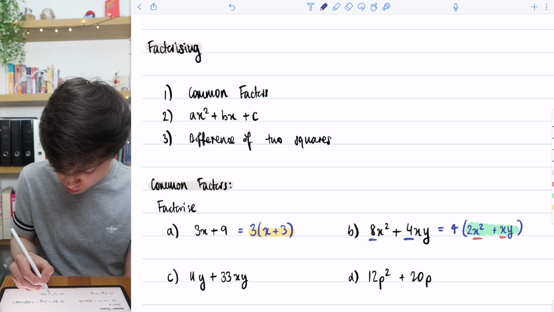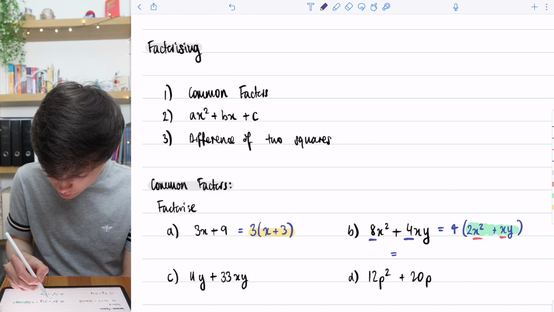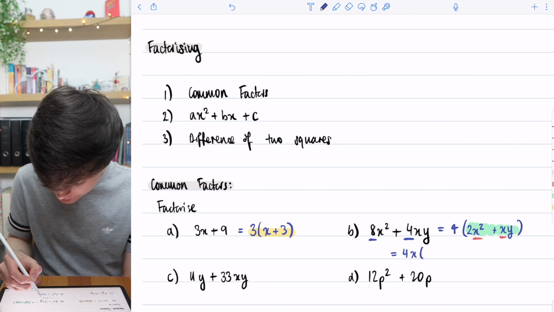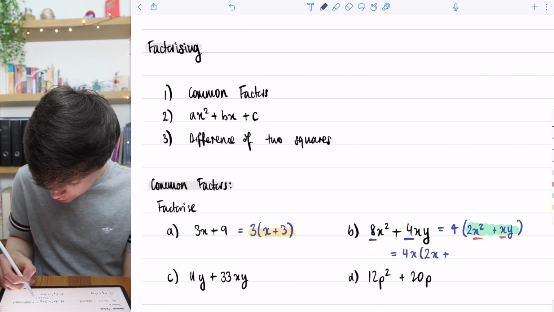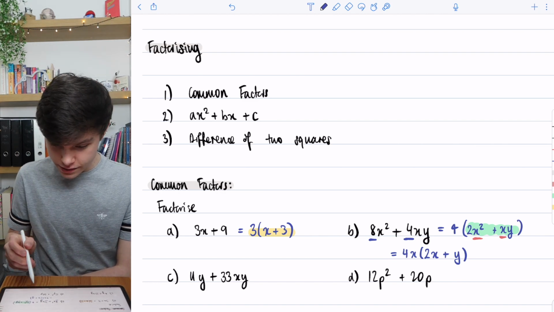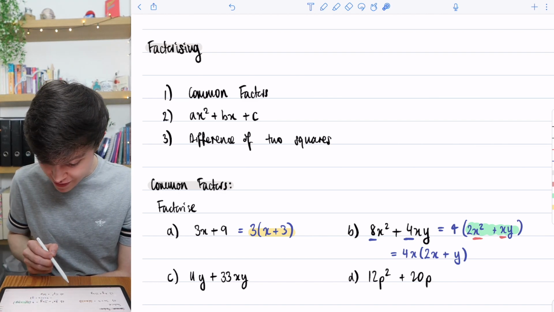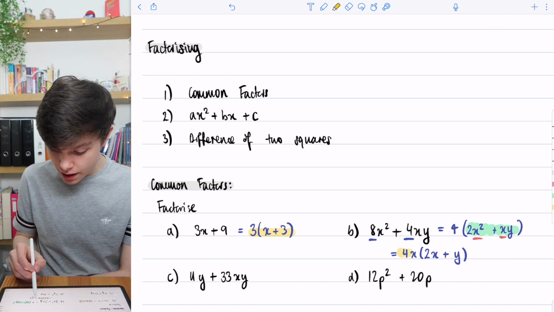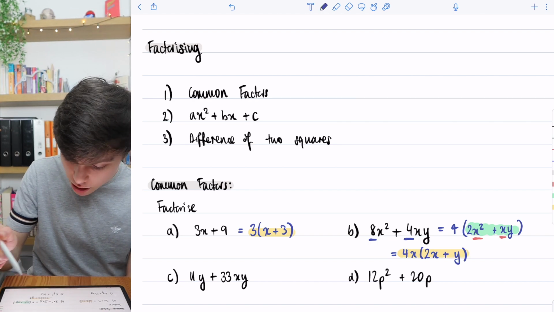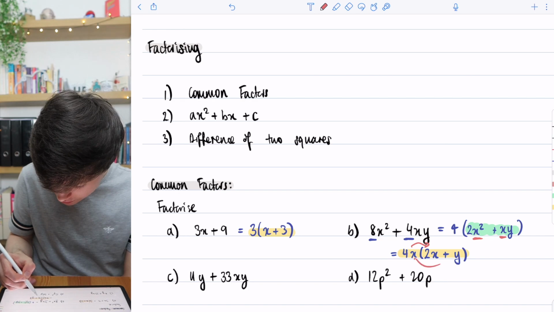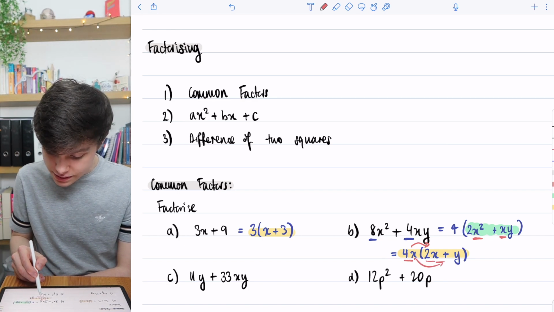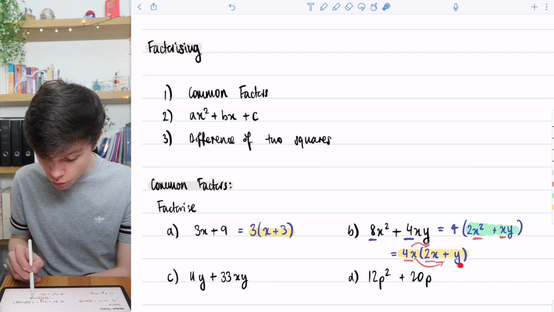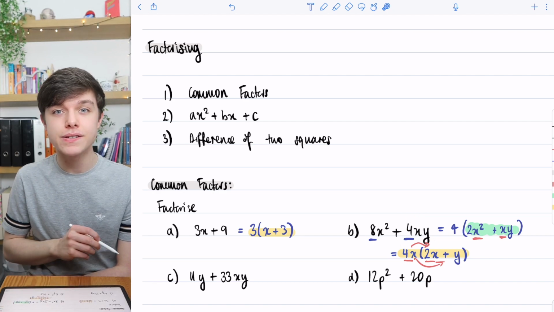So we'll go back to blue. That's going to give me 4 times x times 2x plus y. Okay, so the difference there is that we just took the factor of x out. And then when we actually expand those brackets again, we can check our answer. And when we do that, if we were to multiply along these arrows, I would have 4x times 2x, which would give me 8x squared. And then I'd have 4x times the y, which would give me 4xy.